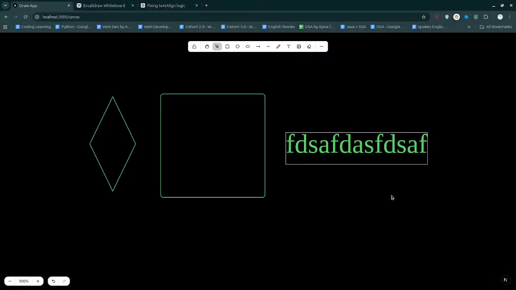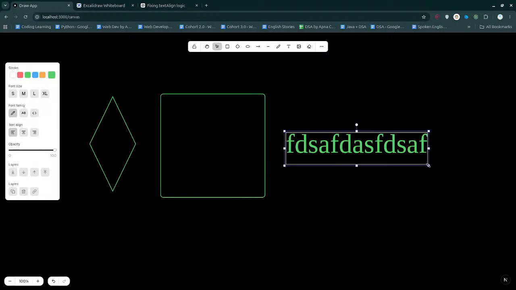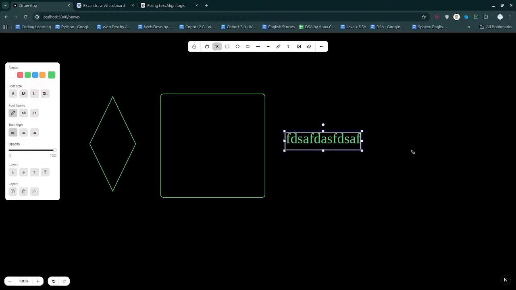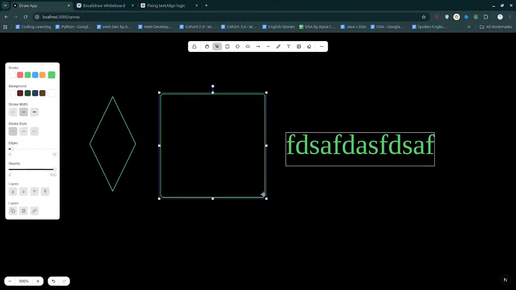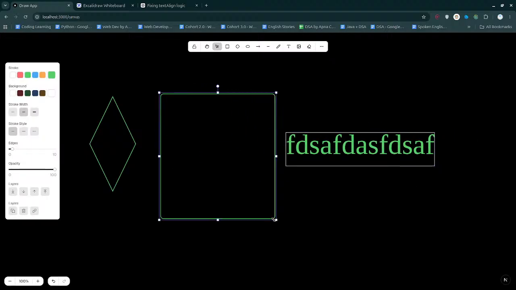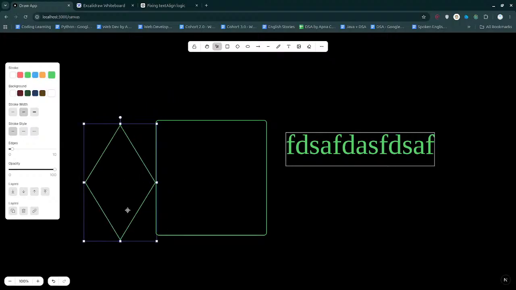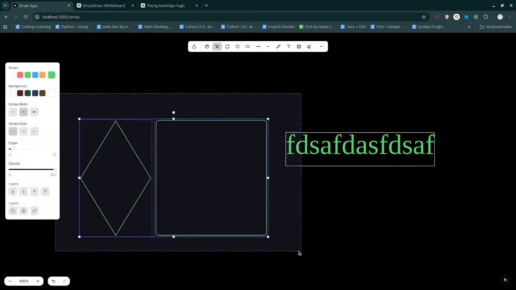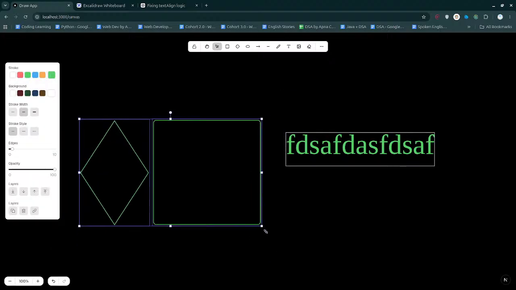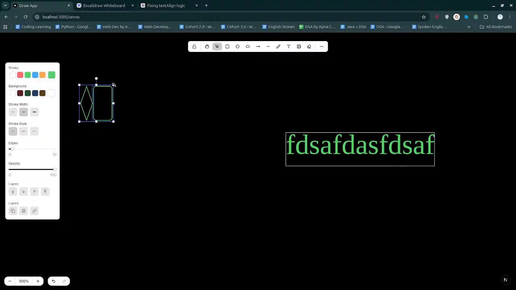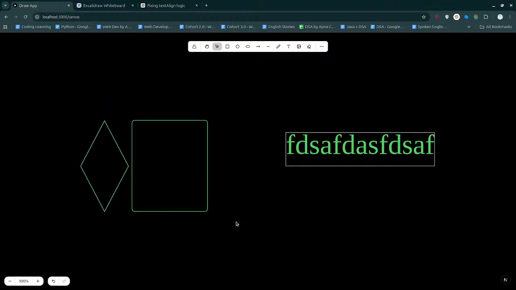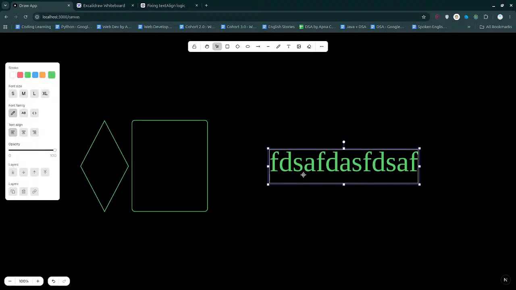Okay, turns out I'm not able to figure out the bug yet. Everything is right with these. Even when I add them together, we are able to move them the way we want. As for the shape, I mean text, it's problematic.